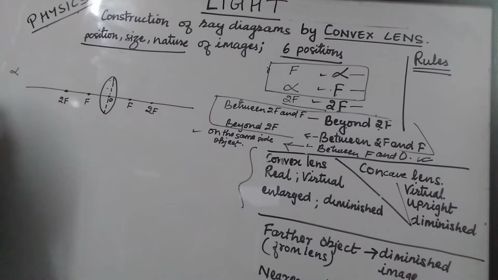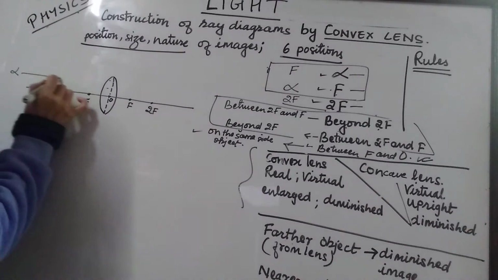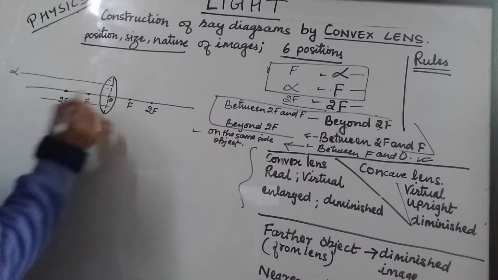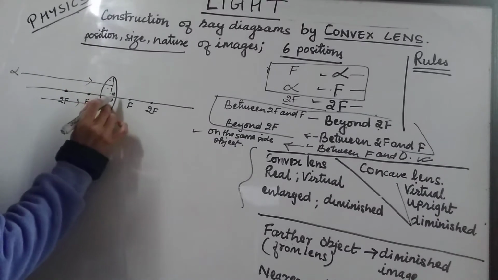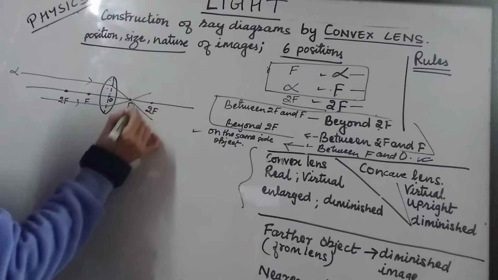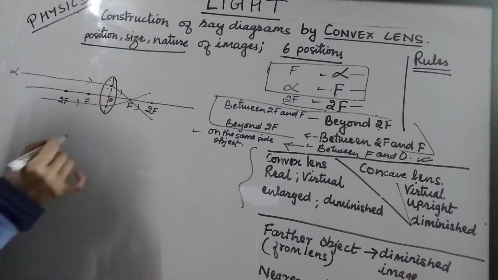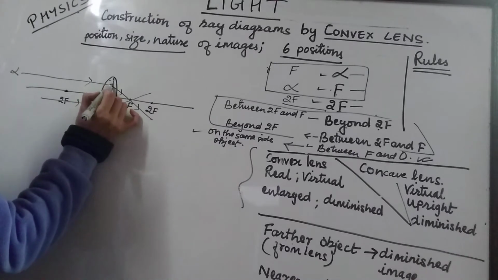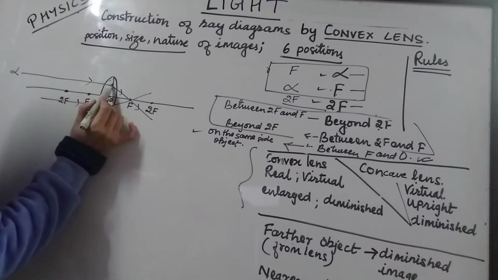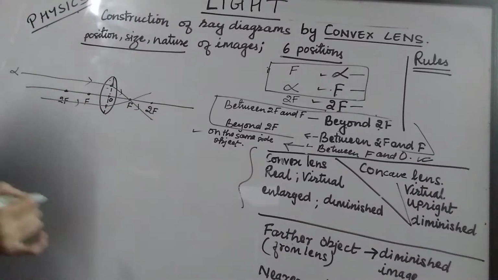distance, it is far away, right? Then the light rays will be parallel to the principal axis. You need not draw these long lines. When rays are parallel to the principal axis, they will pass through the focus. Make the bending right from this point. This bending will put you into trouble if we are not careful to make it right from this point. It should not be from this side, or a little bit that side. Right from this line there should be bending of the light ray.